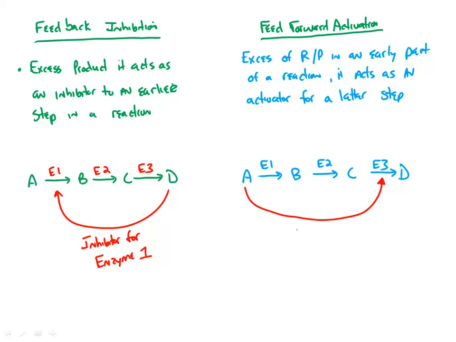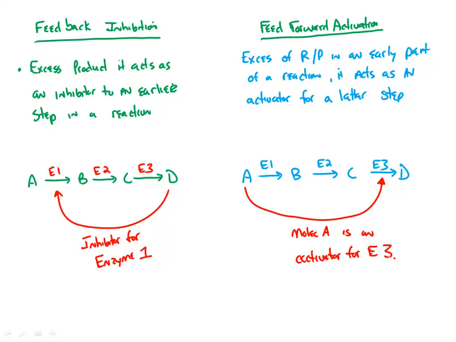So molecule A is an activator for enzyme 3. So what it's saying is that if I've got a ton of my substrate present and I really need to get rid of it, and I really need to react it away and turn it into something more useful, it can actually speed up later steps in a reaction and act as an activator. And then once you've used it all up, it no longer activates the reaction, and so the reaction rate slows down.